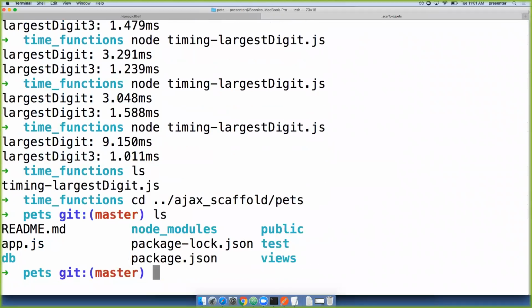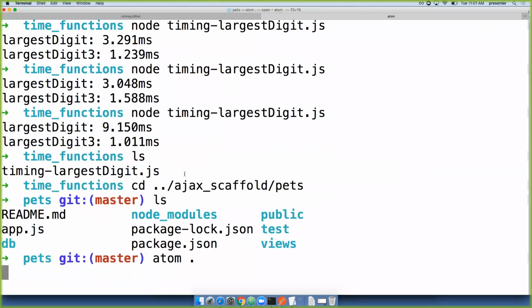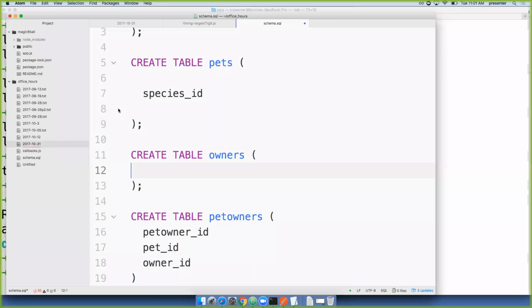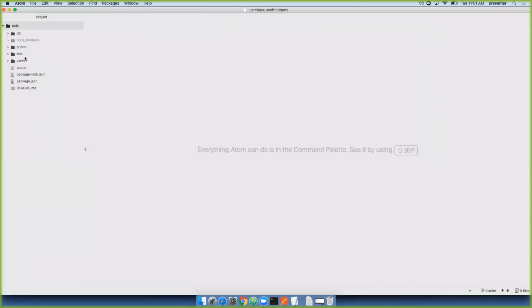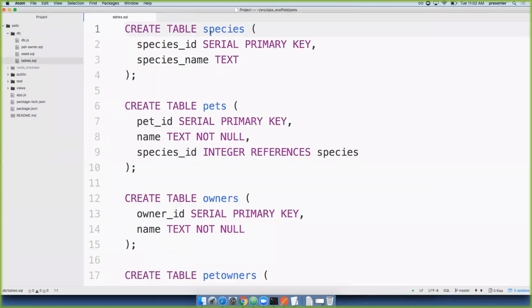Okay, so here I have my pet owners, and let's look at my database, and let's look at my schema, or the tables I made. Here we have the species, it's got the species ID and the name, and then we've got the pet ID, the name, and the species ID.